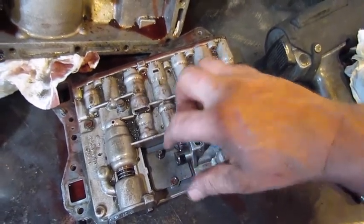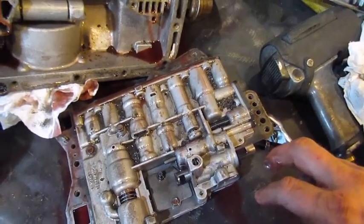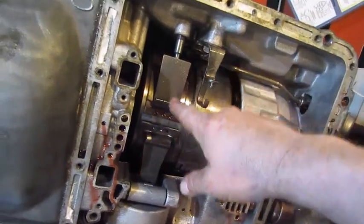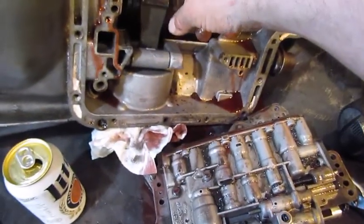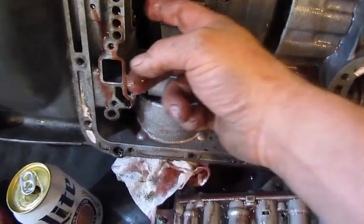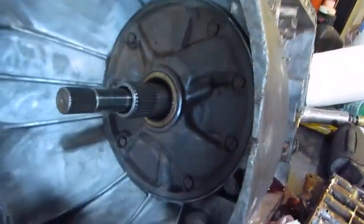So we're going to put a cable back on the kick down and link it to the throttle. Like $25. This is a second gear band. There's the adjuster for the band. We're going to take that adjuster loose next and get that second gear band loose, and then we're going to come in here and tap that pump loose. So we need to take the bolts out of the pump and tap it forward.